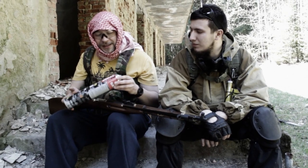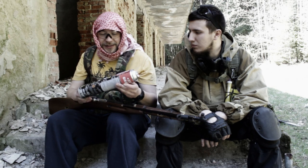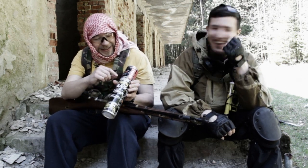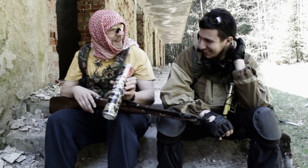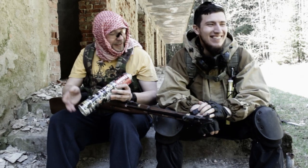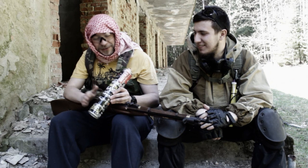Okay, my friends, for testing purposes we'll be using Airsoft green gas, "Zasila blowback". Yes, because it's written here in Polish. It's a Polish top gas. Very good, my friends. You should buy it.